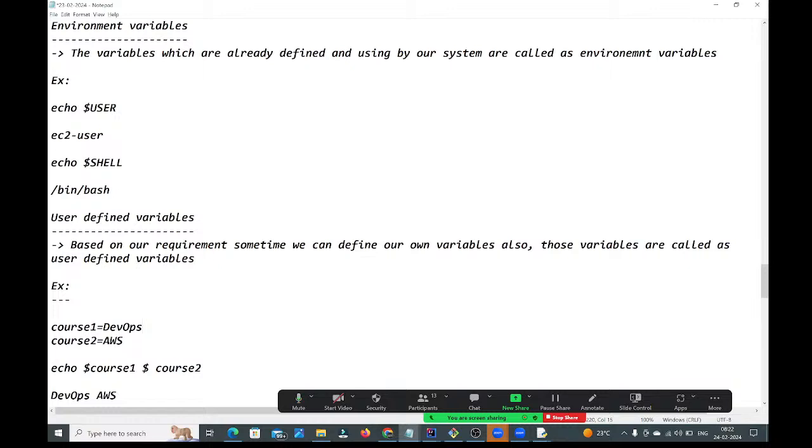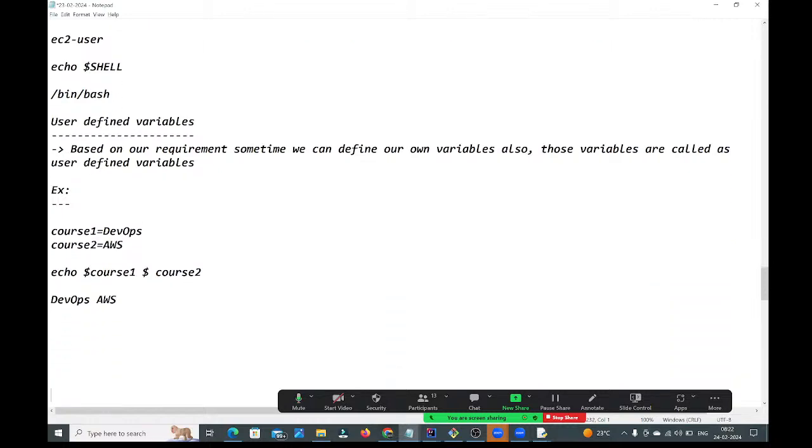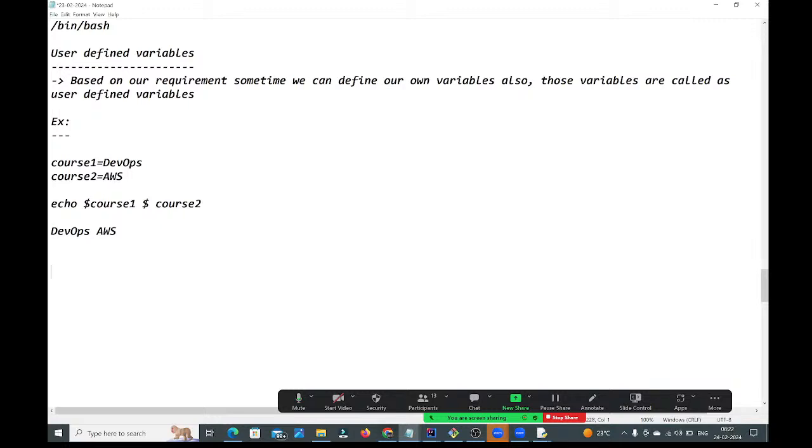Okay, fine. Now if you want to define any variables, we should follow some rules, guys. As per those rules only, we need to define the variables. Blindly, we can't give the variables. We have some rules and we need to follow them. What rules do we need to follow to declare the variables? See, guys, here are the variable rules. Observe carefully here.